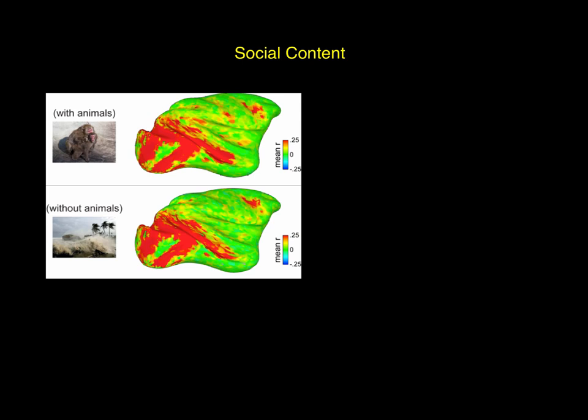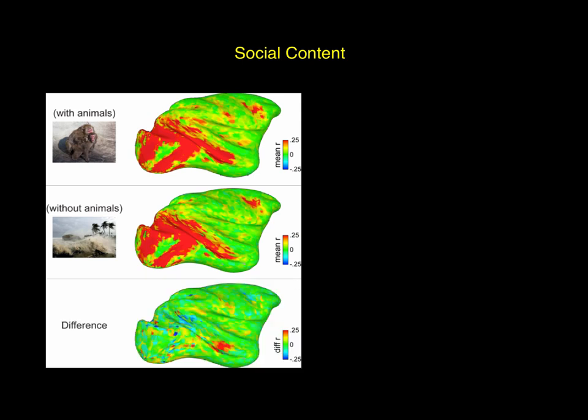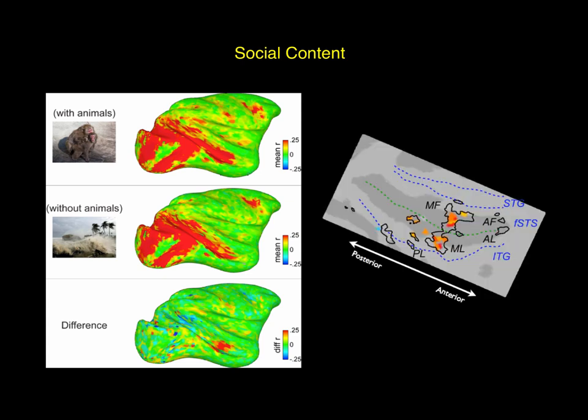But what we can then do is compare the responses to the two types of movies, and we can get a difference map based on those. And you can see that there actually ends up being one major hotspot that's showing a difference between the social and the non-social movies. And we can blow that up and look at that on a flat map, and what we see is it actually overlaps with a separately coded set of face patches in the monkey. In particular, it's with a subportion of the middle lateral and middle fundus face patches.